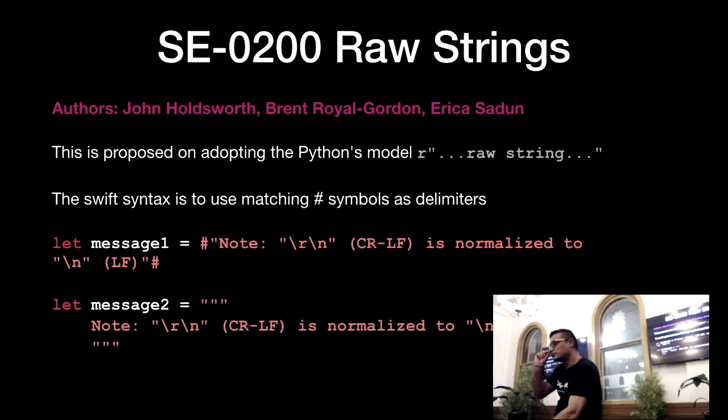Strings. Now, raw strings is an amazing thing. When I was writing this slide, I remember the last presentation I made was on strings, when Swift 4-point-something was released. Now, what happens is you can have the 3 quotation marks and then put your big block of string in it. But look at the example. The first one is note\r\n. When you put something like that in a normal string, it would actually break and come to the next line. So looking at the Python side of things where they put a hash, the first one is basically the new model, where if you have the hash at the front, it would not break the characters, and you can have the literal characters in there.